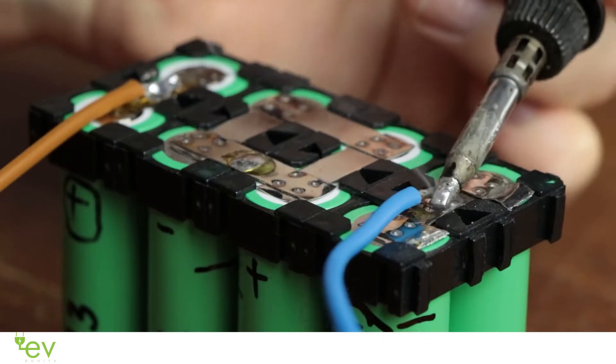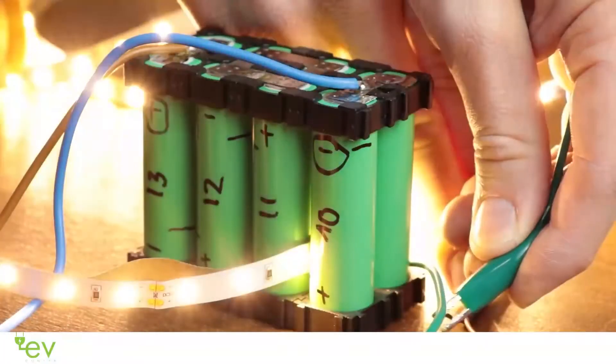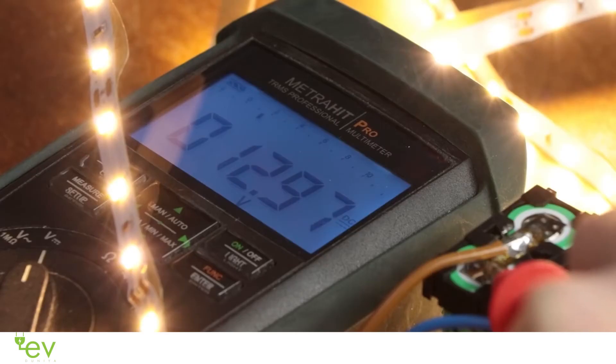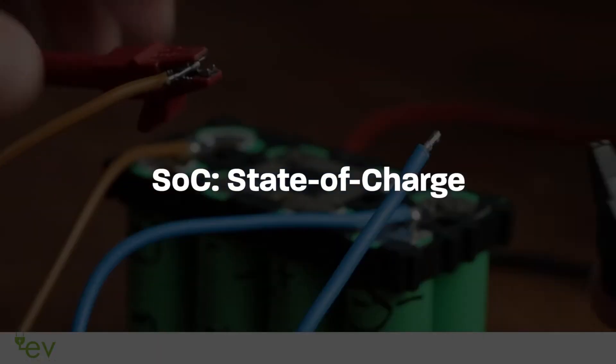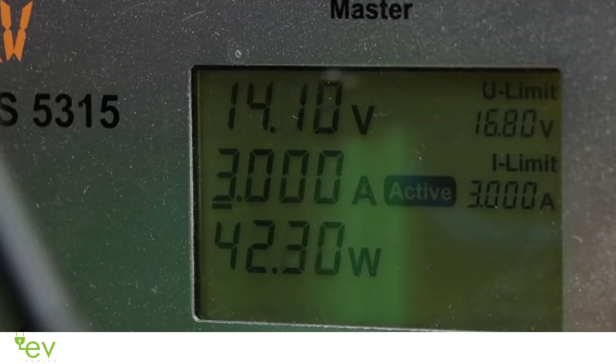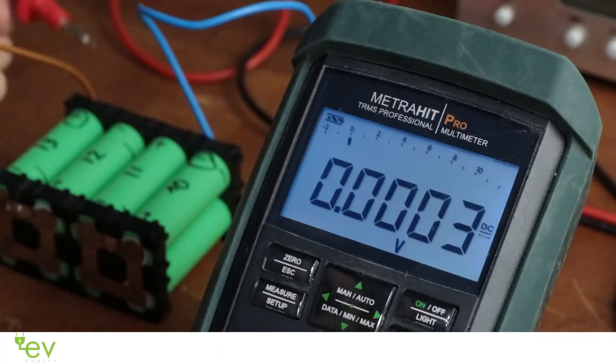A BMS works its magic when linked to the vehicle's computer and all the battery components. It is priced in a range of 600 to 2,000 rupees. It is quite the challenge to build a better BMS, bearing in mind that we are short on dependable methods to read the chief measure of a battery — the SoC, that is the State of Charge. The BMS protects the process of discharging and charging by disconnecting the battery if a failure occurs or if the set limits are surpassed.